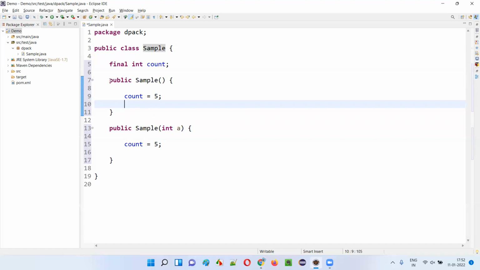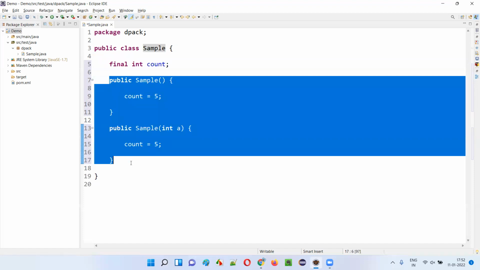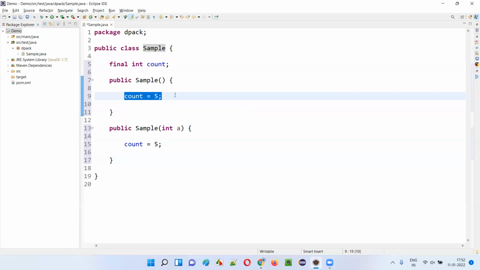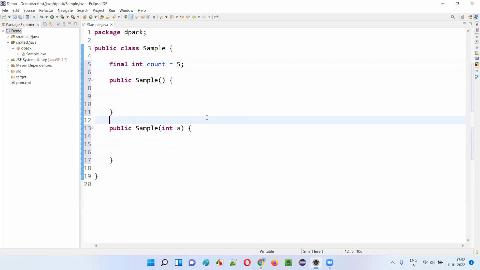Now guys, so I'll remove these constructors. Or there's one more thing. One more thing is if you have multiple constructors, okay? Let's say you have multiple constructors. None of these constructors have initialized, but if I initialized at the declaration itself, there is no problem, guys. Okay, you don't have to initialize again in each and every constructor.